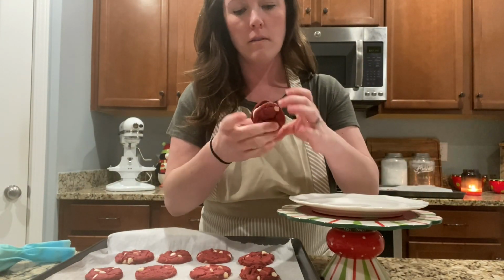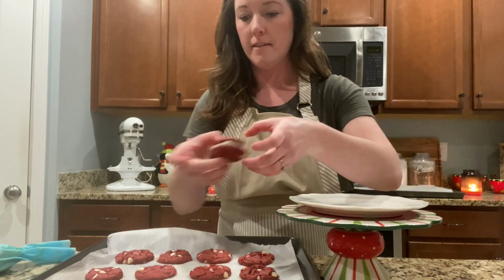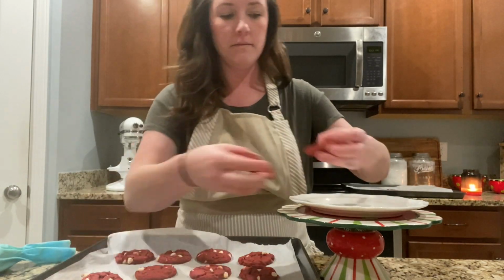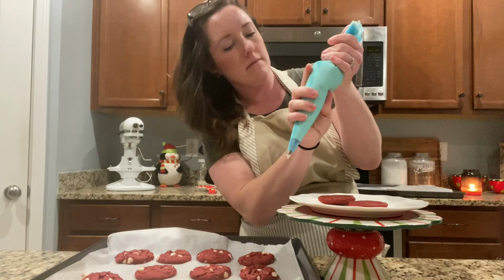But while these are baking, my red velvet cookies are nice and cool. They are no longer warm, so I'm not afraid of them melting the cream cheese icing anymore. So we're going to go ahead and turn them into chipwiches.